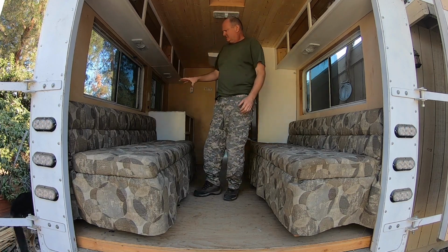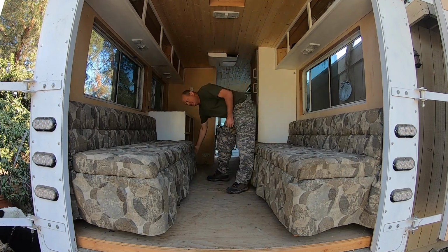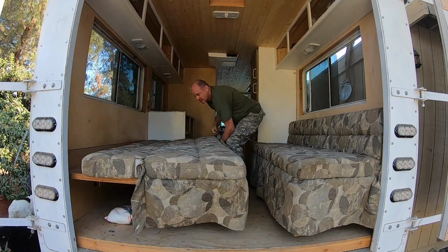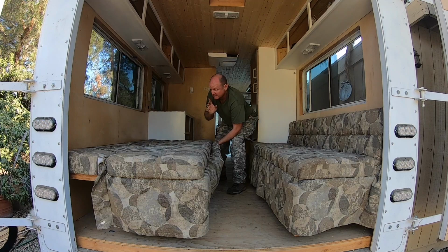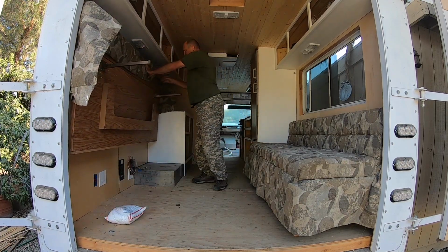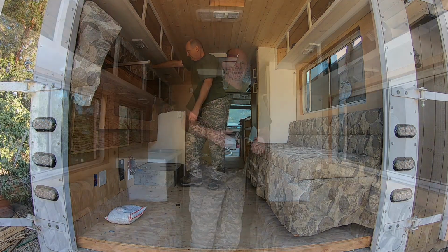So these seats were pulled out of the toy hauler, which actually has worked out really well because I'll show you what they do. This piece folds up, the cushion comes out to form a bed. And the other one does the same thing, and we'll have a little piece that fills in here and a piece of foam that drops in. The cool thing is this. This folds up, the legs fold down. Now I've got space, I can fit a couple of motorcycles in here. So we're gonna end up actually using this as a toy hauler.